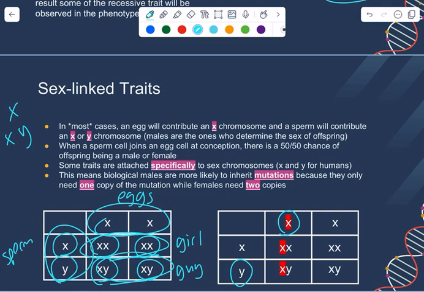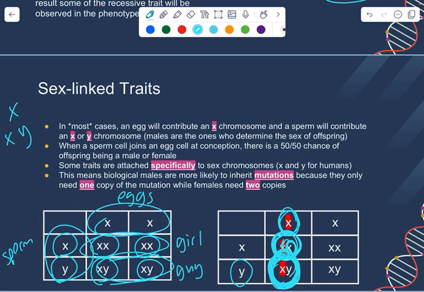So say, for example, that this X right here is mutated, and this guy here is the one that's born. This is the embryo that is conceived and happens and everything. Because there is no other X to cancel out this mutated X, this guy will automatically have the mutation. It's almost like it's dominant, even though it's technically not. Say if it was the girl who had happened instead, this one right here, this X here is not mutated, so it will counteract this mutated X, and the girl will be fine. This one, again, there is no X to kind of combat the mutated X, so this person will have the mutation.